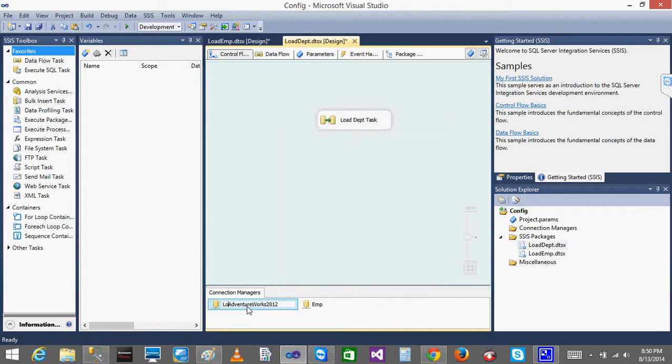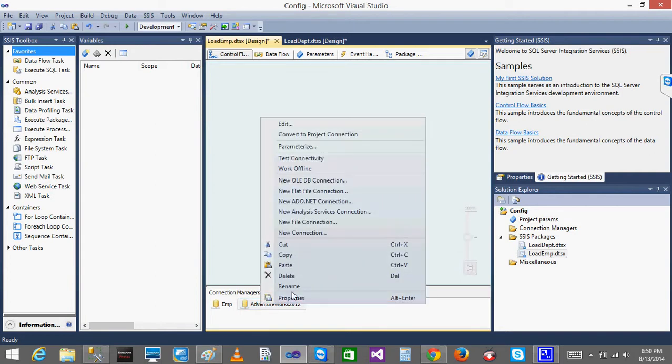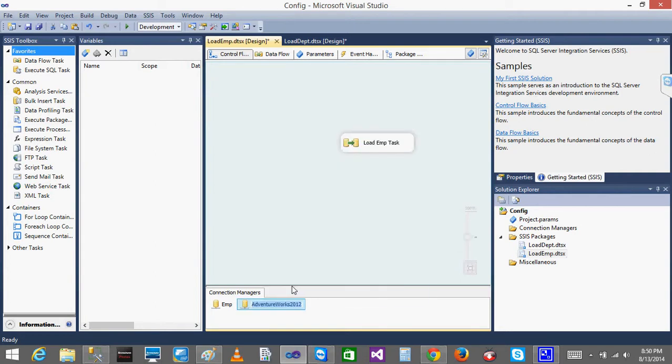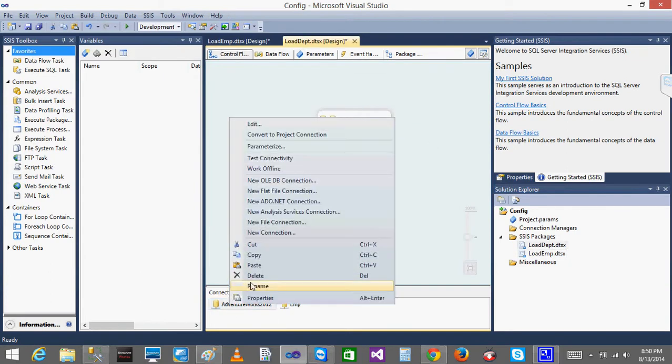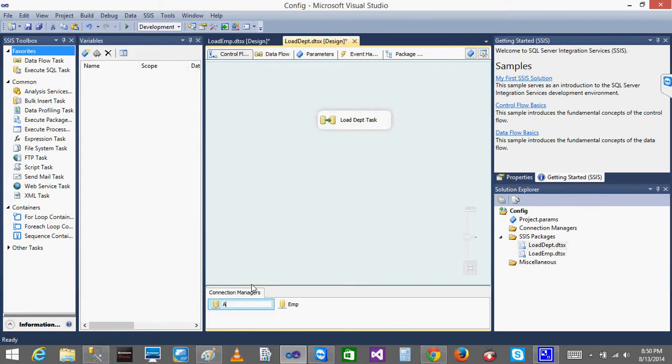Instead of AdventureWorks, you can use just AW also, but whatever the packages are related to the project, all should have the same name. Instead of AdventureWorks 2012, you can name it AW, but you need to mention it here also, because we need to follow one standard, right? So I'll write here A dot, that's it. Okay, so we are good.